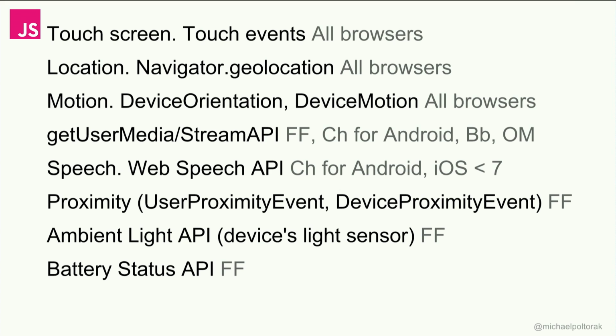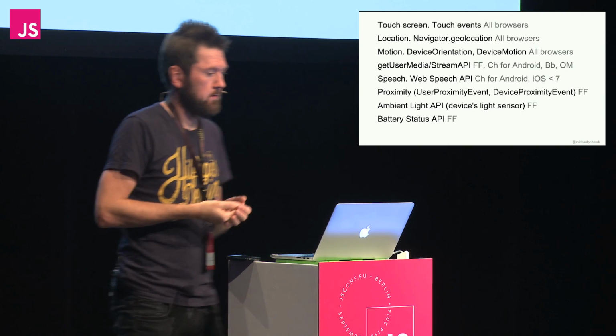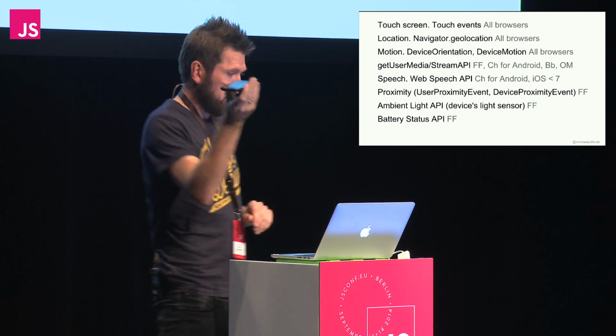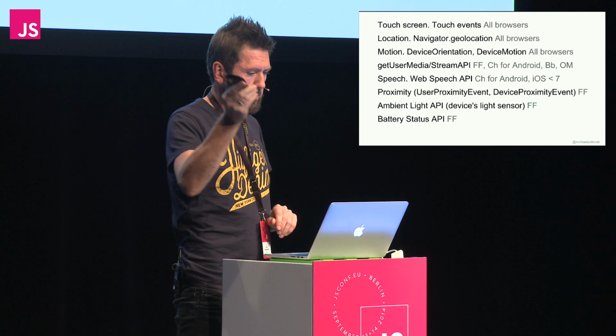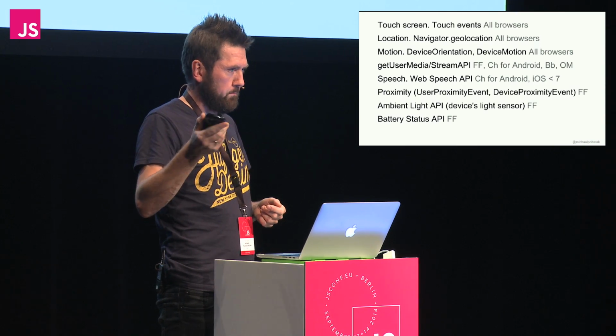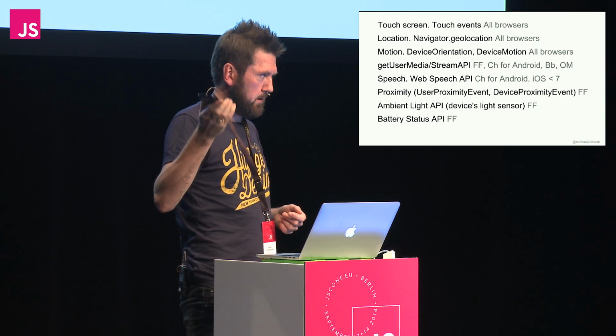Okay, these are the sensor events and APIs I have identified as relevant and existing at the moment in modern mobile browsers. There's obviously the touch screen for touch events, the geolocation event coming from the GPS gives you location, motion from the device orientation and device motion APIs, they fire when you move the phone about in space. The device orientation event is coming from the gyroscope, and the device motion is from the accelerometer. So there's a subtle difference in those two.